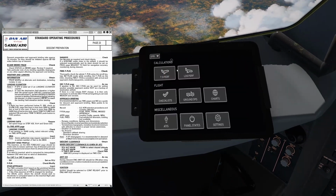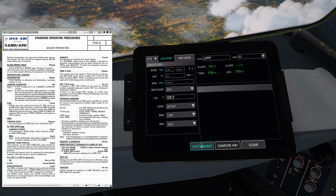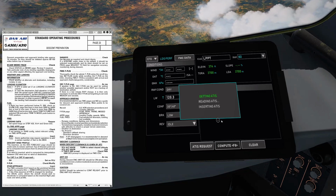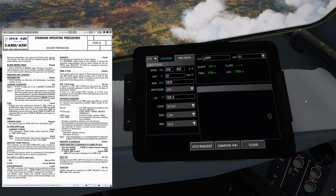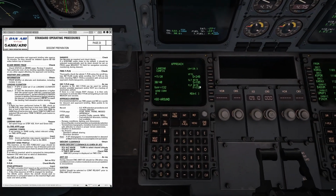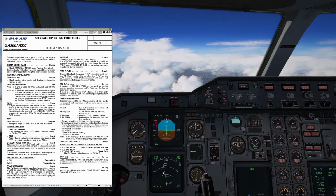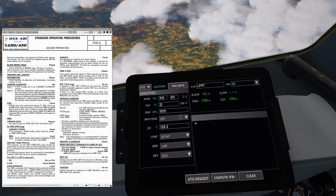The other way we can do it is to go on landing performance, and again grab the FNC data by clicking here, get an ATIS request. And in the meantime, while I was away, I did not climb to 360, but you see now the optimal has gone all the way out to 359. So we could go up to 360, but we're so close to the top of the descent that it doesn't make much sense at this point. So we have the data here.